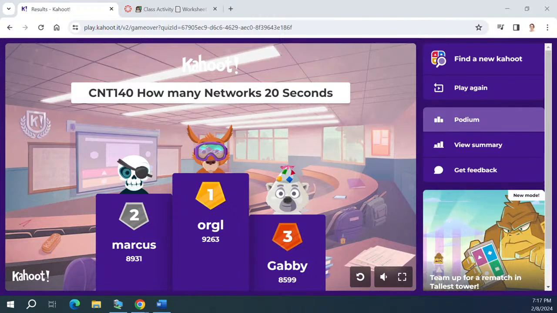So, for example, all these wireless cars, all these driverless cars, they have an 802 standard because they're working at the physical layer and the data link layer. They're working at layer 2. 802.15.